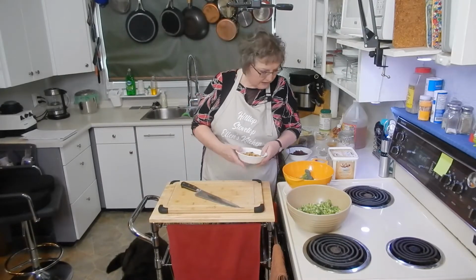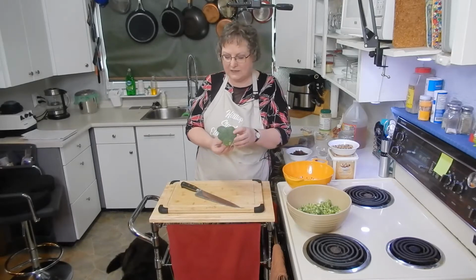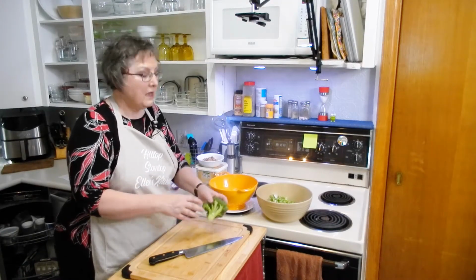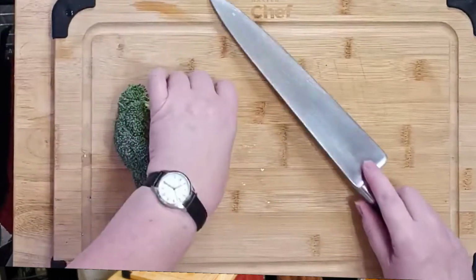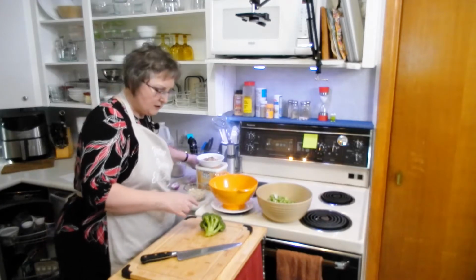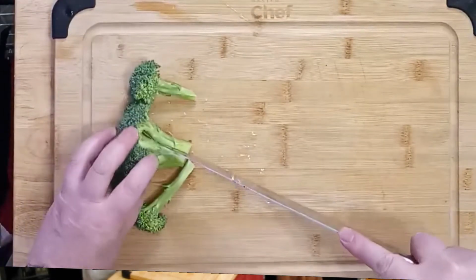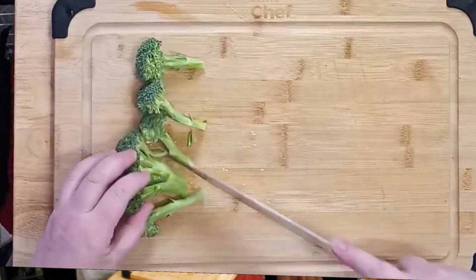Okay, so we're going to start with our broccoli. And I had 3 of these florets, they're called. It's not the whole stalk, because with a salad you want the tender part up at the top. So what I'm going to do is just cut a little sliver off the edge. That's the part that would kind of dry out in the store. So even though we've washed this, we want that dry part off. And then I'm just going to slice down under each floret. And so we have little skinny stems.